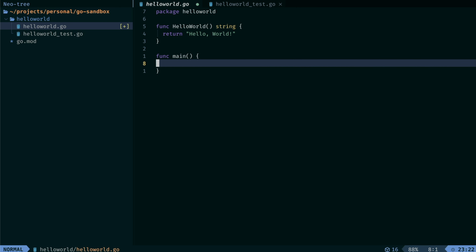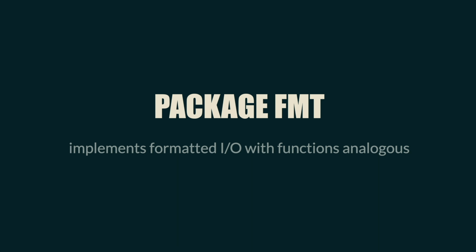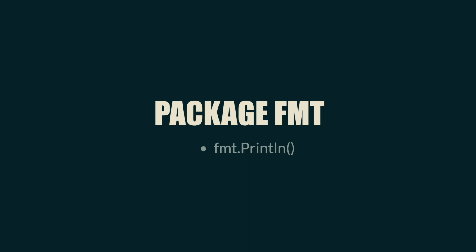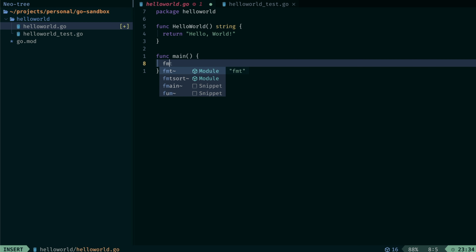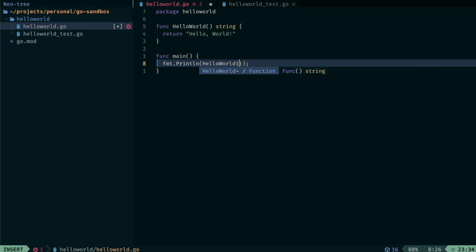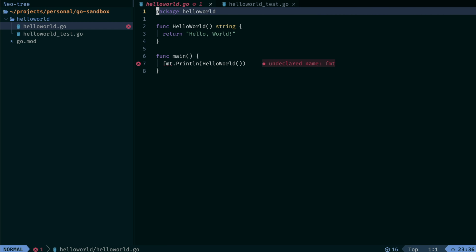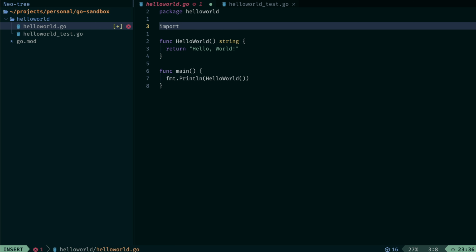Now we need to use some method that will print the string in the terminal. Go has a built-in package called fmt, which stands for formatting. The package fmt has a bunch of methods for formatting and printing strings. The method that we need is called Println, so let's use it in our code. And don't forget about importing the package whose method you're going to use in your code. The method Println takes the string as first argument and prints it in the terminal.